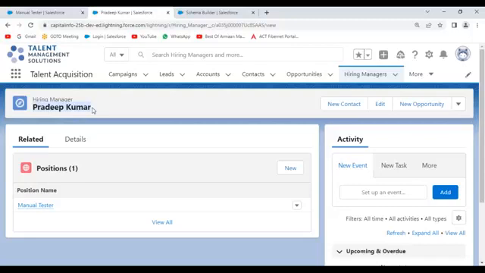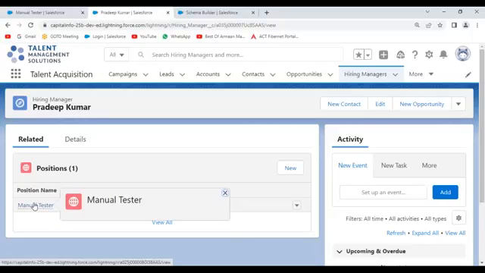So for almost 2 years, whenever we have any vacancies in our team or in our projects, we are handing over this responsibility to Pradeep Kumar. He's recruiting the candidates on time. As usual, today also we have created one position record with the name manual tester. This position also we have assigned to Pradeep Kumar. Now, I have given him 1 month of time to recruit the candidate.